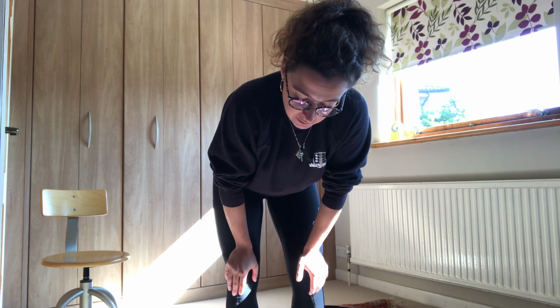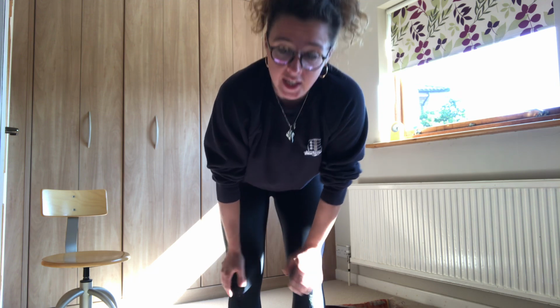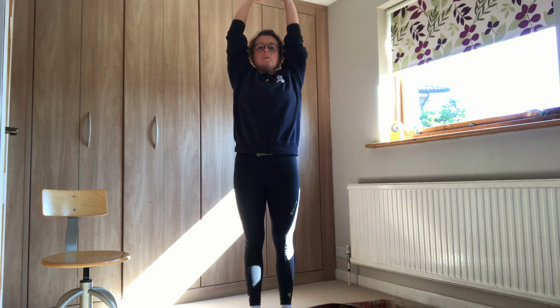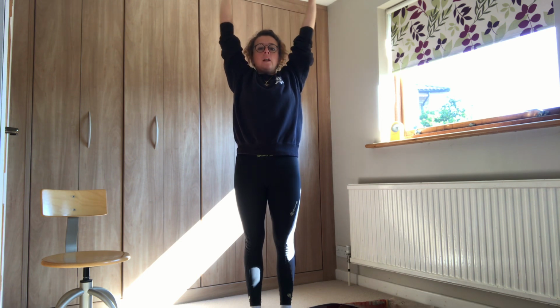Let's do our cool down. Let's let our heart rate come back down. We've had some really heavy cardio sessions. Today obviously wasn't one of those. We're not puffing as much as we have been, but we've done some really good work for those global muscles that help support the rest of the body. So, when you're ready, take a deep breath in and breathe out. Clear out all that air. Breathe in again and breathe out and clear out all that air.